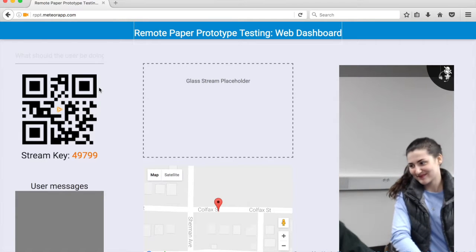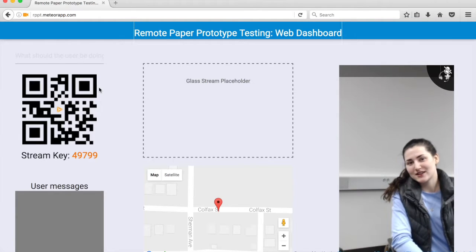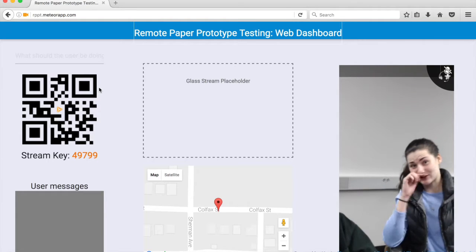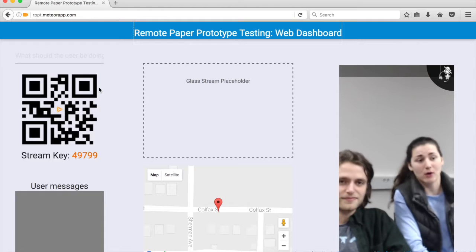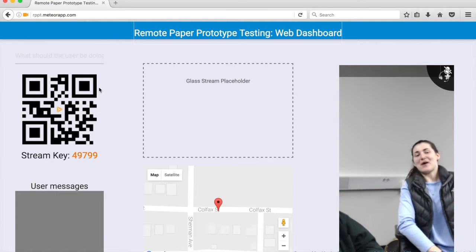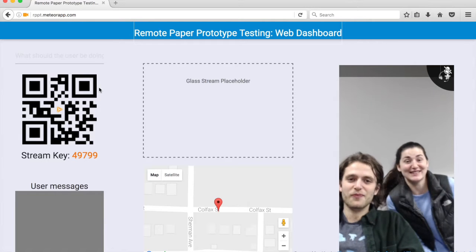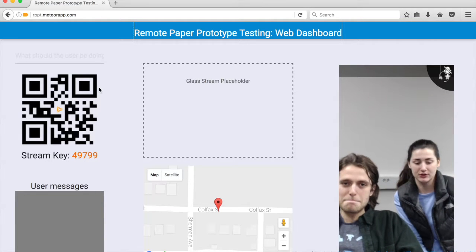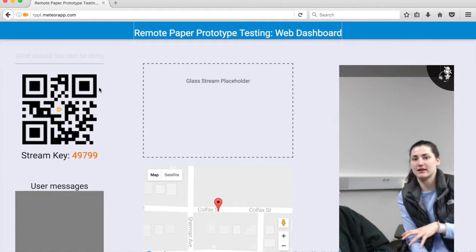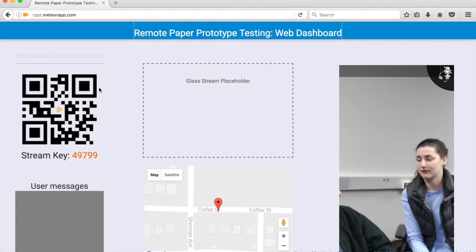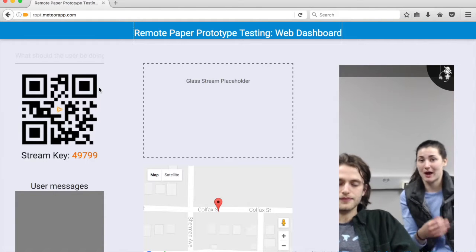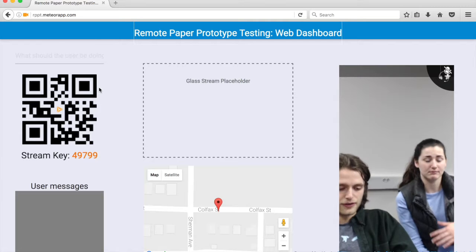Meg, can you talk to us a little about the project that we came into when we started? So we started off by trying to build off of Kevin Chen's platform, remote paper prototyping testing. Okay, what did Kevin Chen's platform do, Meg? So it was very cool and very novel in that it allowed users who are trying to prototype specifically mobile apps to take advantage of the affordances of a low fidelity prototyping platform and be able to prototype app experiences using paper for mobile apps.